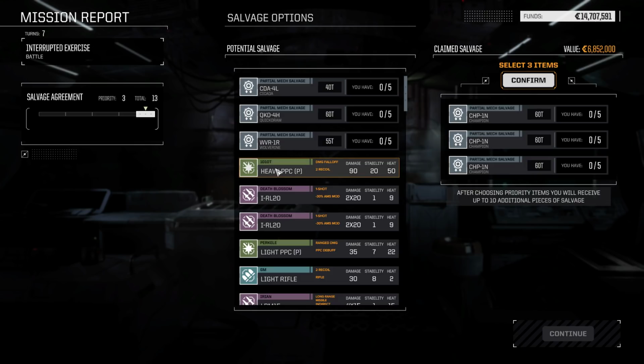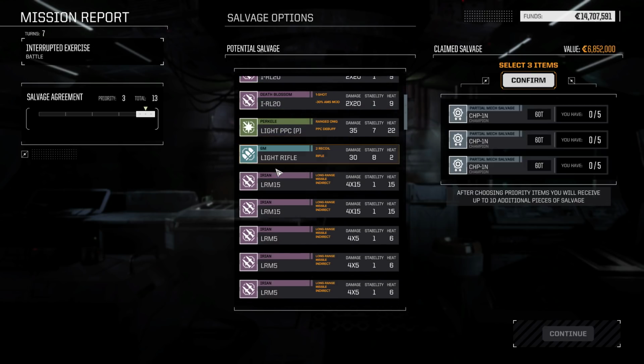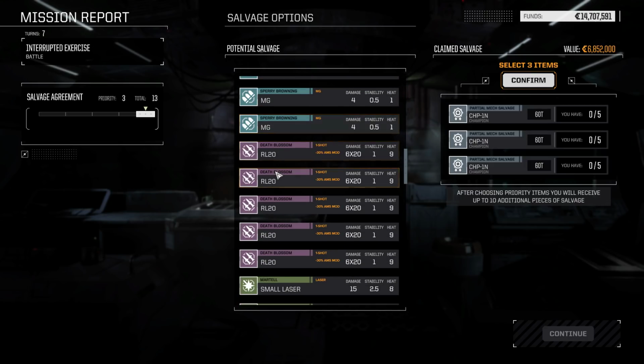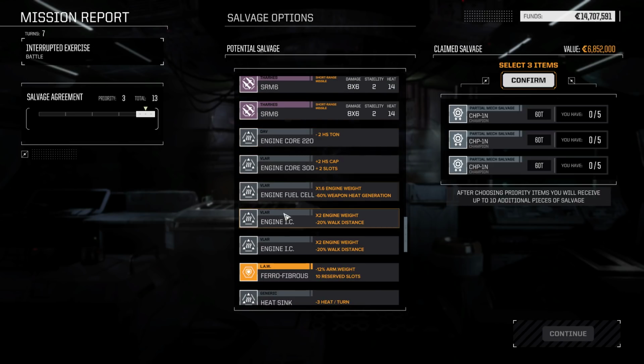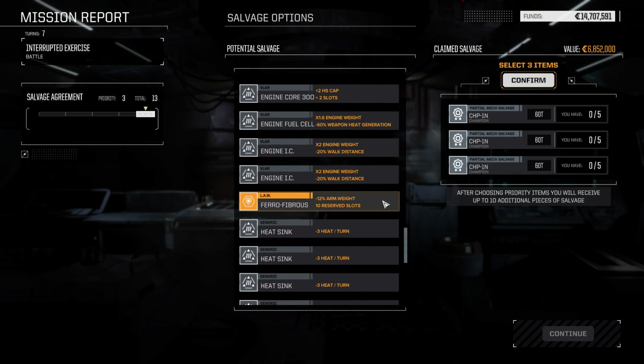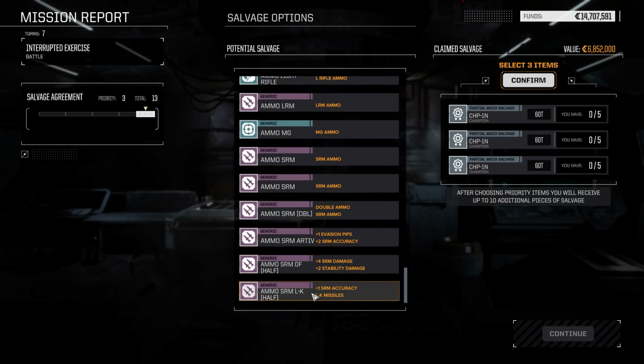Now, heavy PPC pirate. So, weapon 55% range, recoil of 2, scrambles for 2. I don't see the point of it. It's heavier, it does 10 damage more, and it recoils harder and falls off faster. Yeah, I'm not really seeing the point. Let's see what else we got to work with here. SRM 6s, engine core, engine fuel cells are no. Ferrofibrous, heat sinks, light rifle ammo, double SRM ammo, listen kill SRM ammo.